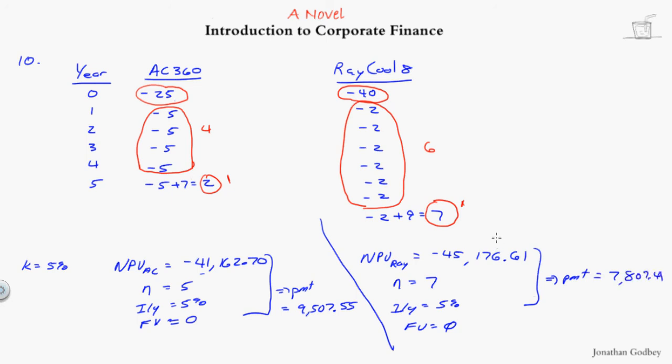$7,807.41. So what this says, you can either make these payments over the next 7 years, so I should have a 6 and 7 there, these payments over the next 7 years, one big check today, or every year for 7 years make this payment. I could then repeat this project indefinitely by every 7 years buying a new machine, and so I'm essentially paying $7,800 a year for air conditioning. If I do this one, I'm paying $9,500 a year for air conditioning. I would choose the cheaper, choose Raycool.